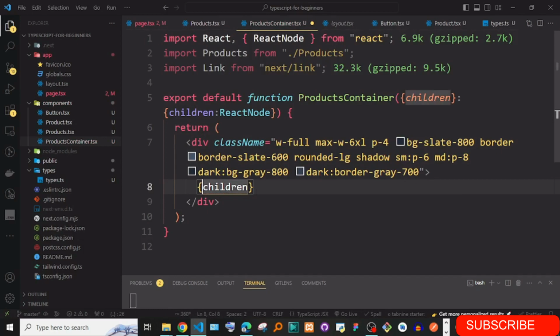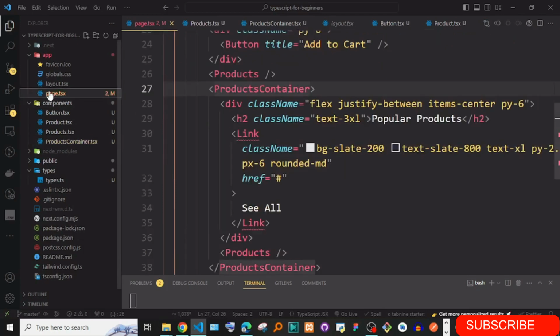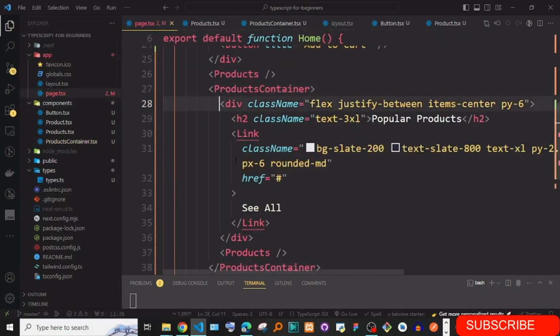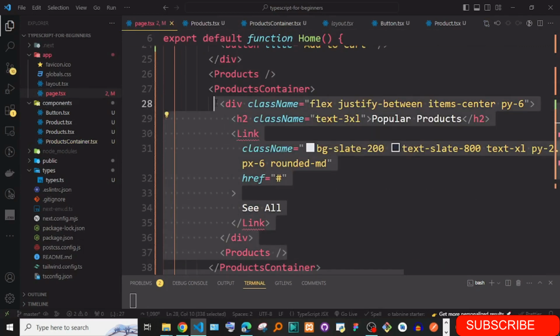So you pass the children here, meaning you can actually pass in all sorts of React nodes. Now if here we have passed a list of them, I don't know if that one makes sense.